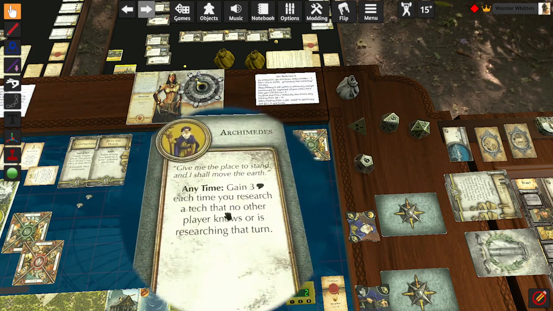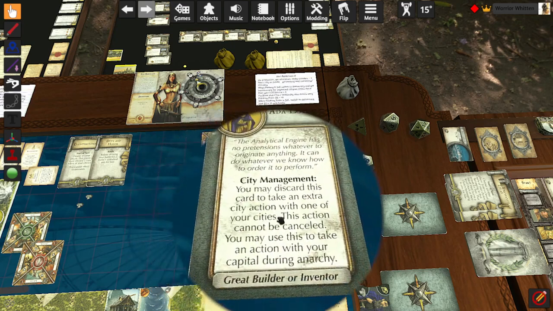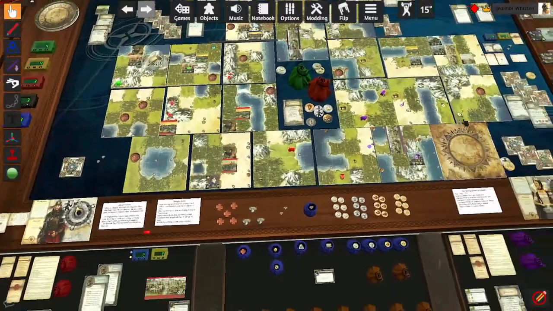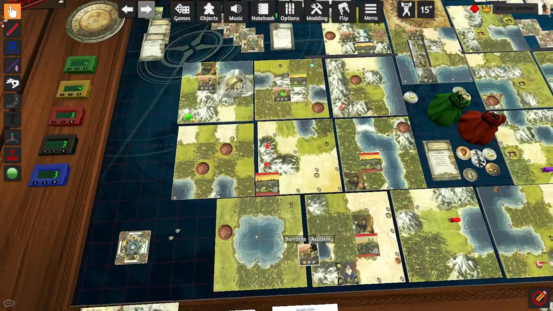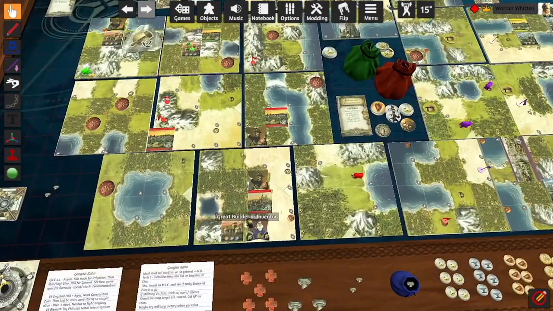Alright, what does this guy do? You research something no one else knows? Cool. Discard this, take an extra... Really? Well, what I need to do is get the last remaining barracks, I know that. Where am I making it? Great question. Let me just swap these.